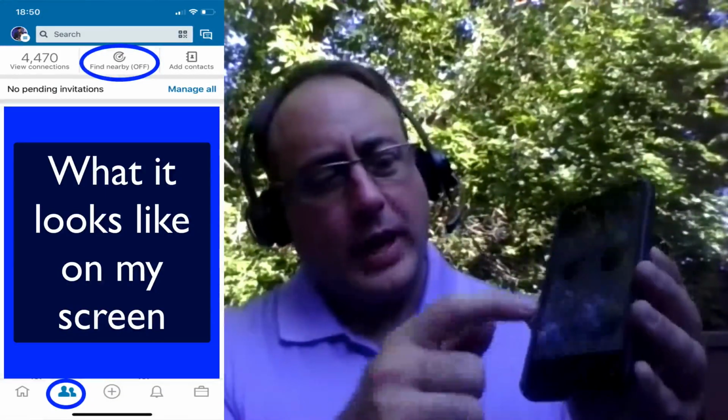Here we go. There's a feature called Find Nearby on LinkedIn. If you pull out your phone and open your LinkedIn app, right at the bottom, I don't know if you'll be able to see on this camera, there's a little person icon. It's two little people there, and you tap that, and it opens up, and up top there is a button that says Find Nearby. You hit Find Nearby, and it basically emits a Bluetooth signal around the room, and everybody that turns it on can see that and then connect to you right there on the spot.